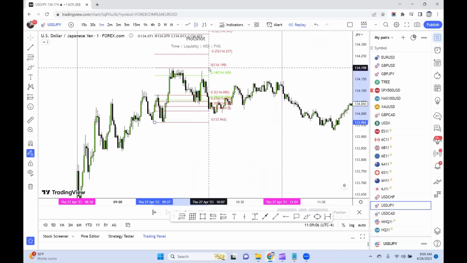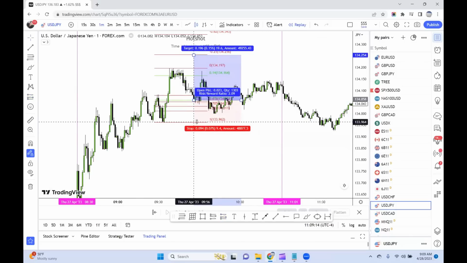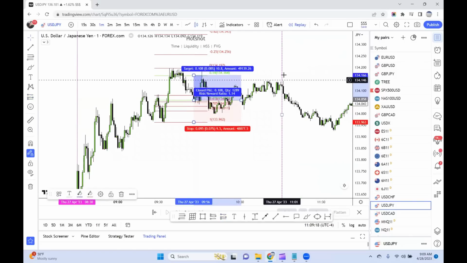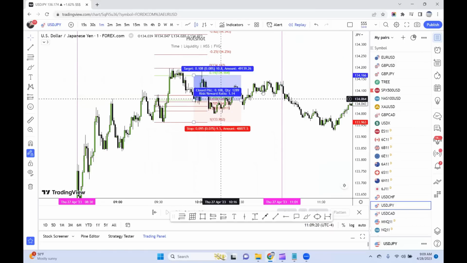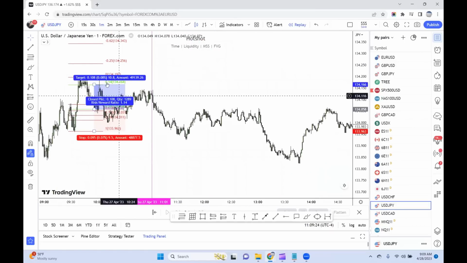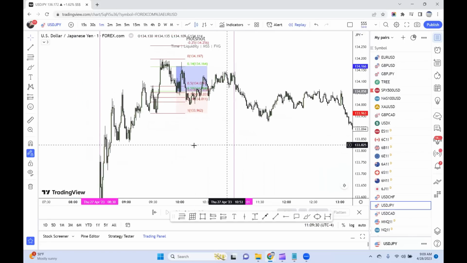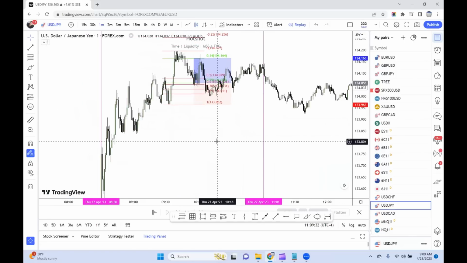Look at right here specifically. This is what I meant earlier. So look at how it comes down, taps into our optimal trade entry area, stop loss right here. And look at first take profit got hit, but price did not run out that high. Instead, it turned around. And you can see that. See, that's a beautiful example of that. That is why we take our first take profit at 0.14. So that is how you do the optimal trade entry like a pro.